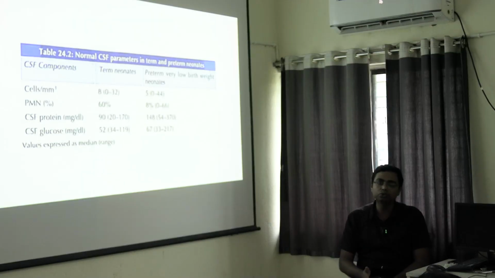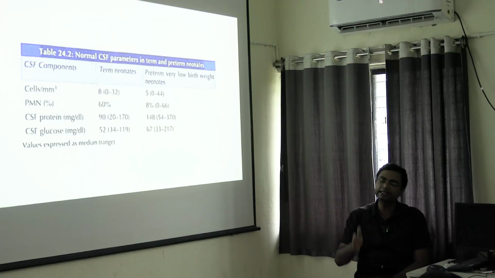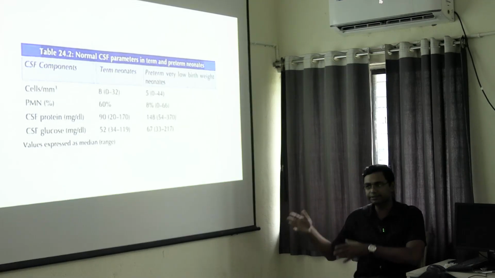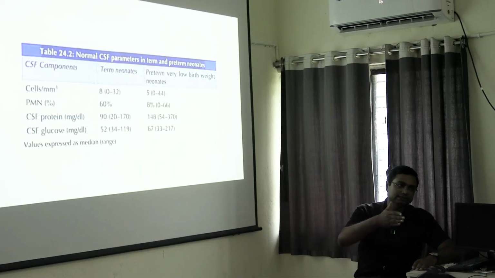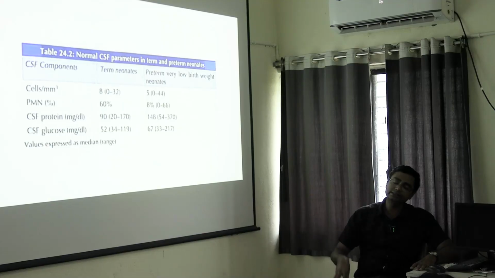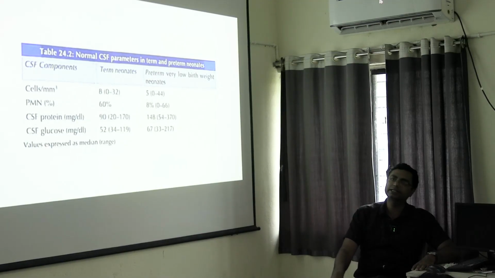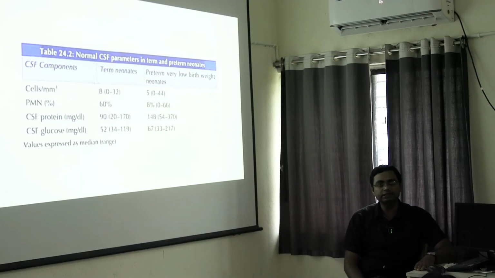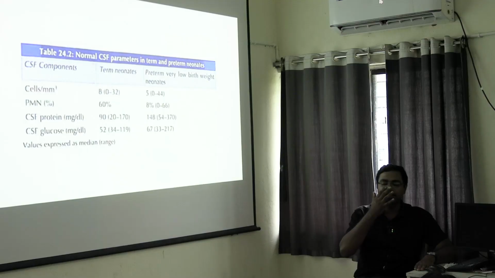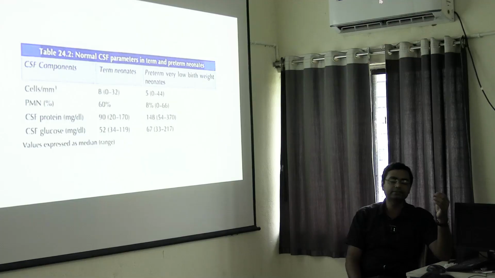It is mandatory to do a lumbar puncture if you are suspecting late onset sepsis because of the increased permeability. Whatever sepsis is in the blood is assumed to have reached the brain. In early onset sepsis, if there are signs of convulsion or CNS features, then you can do lumbar puncture. That means if there are signs of CNS infection like seizure, altered sensorium, lethargy, then you can do lumbar puncture in early onset sepsis.